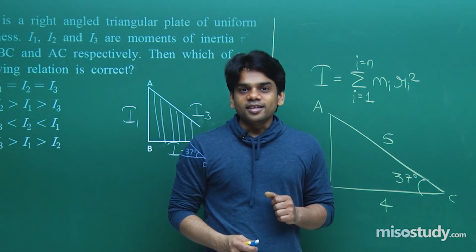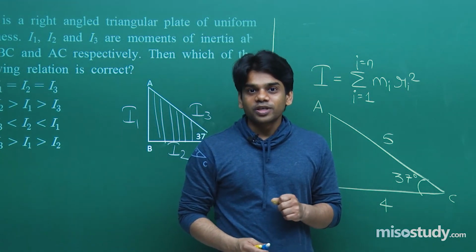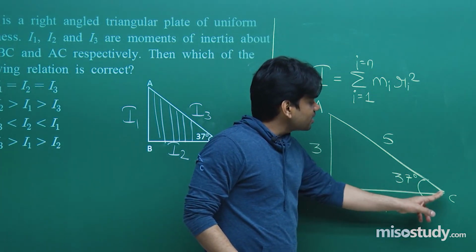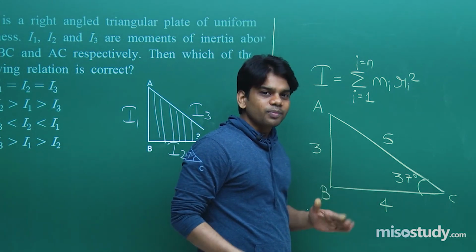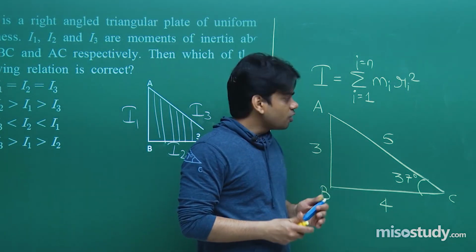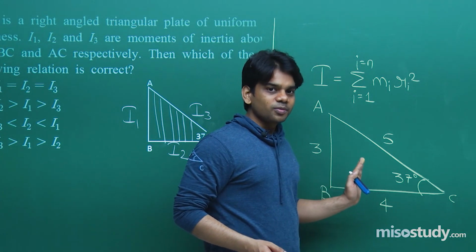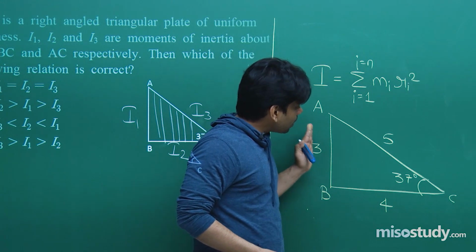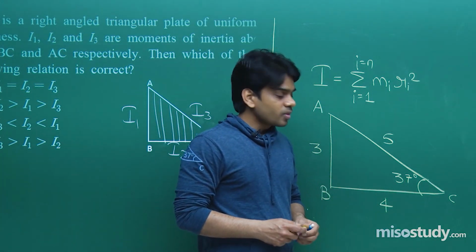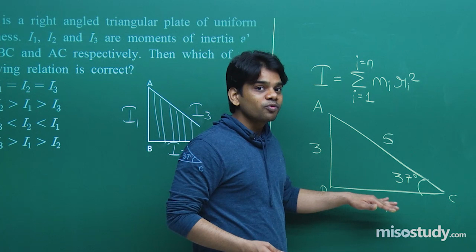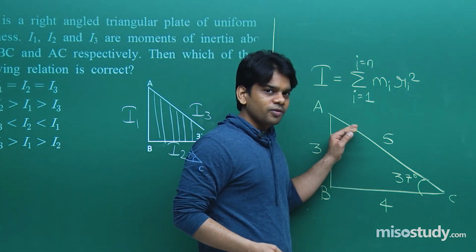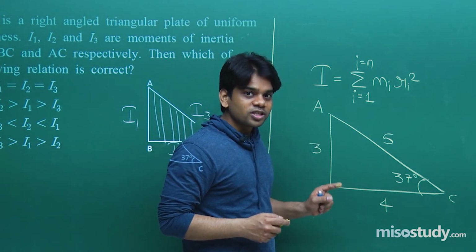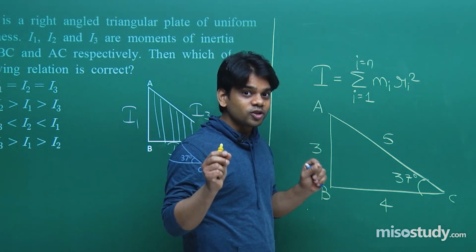Now quite easily you will have the idea about the moment of inertia. You see here, this entire body is solid. From this axis AC, the entire mass will be closer. Just try to compare the mass distribution. From AC, the mass distribution will be closest. From AB, that is the axis of the least size, the mass distribution will be further away from it. Then if I talk about BC, the mass distribution will be comparatively not too far away, not too close. You have to use logic. I cannot show you any equation here to justify my statement. I am saying to think and logically reach the conclusion.